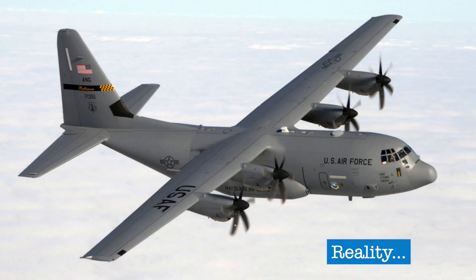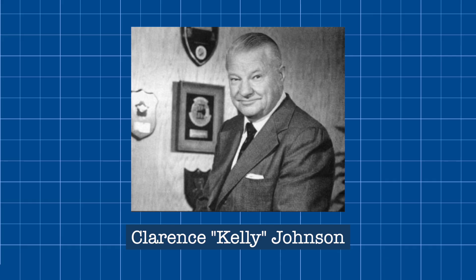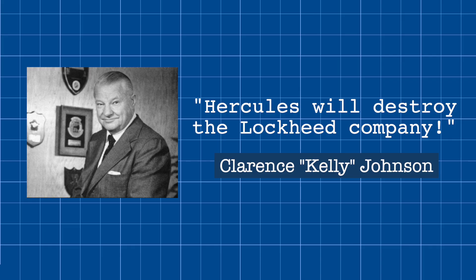Their design was economical and practical, although not exactly beautiful. Its resemblance to ironing boards glued onto a fuselage was a far deviation from the sleek outlines and smooth curves of traditional Lockheed aircraft. In fact, after preliminary designs of the C-130 were shown to Kelly Johnson — chief aircraft architect and designer of Lockheed icons like the SR-71 Blackbird — he said, 'If you sign that proposal for the Hercules, it will destroy the Lockheed company.' Thankfully, Lockheed decided to proceed with the bid and ended up winning the contract.